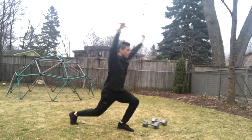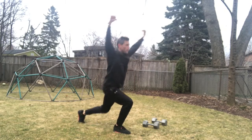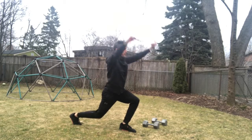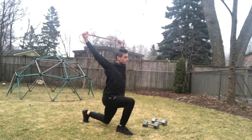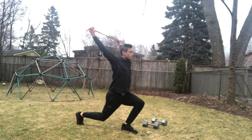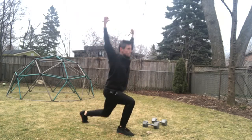Next move here is this step back overhead reach. Basically grab any band, create some tension on it. Even a towel is useful in this drill. Step back and reach overhead. For an easier version, you step first and reach. For the more advanced version, you're going to step back and reach at the same time.